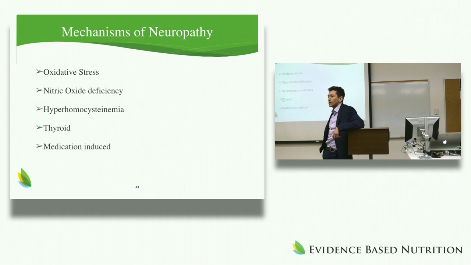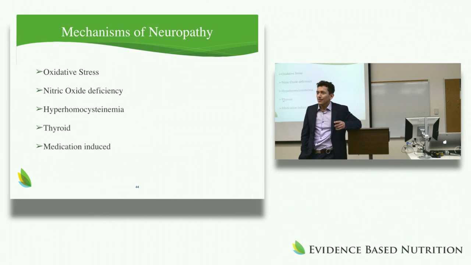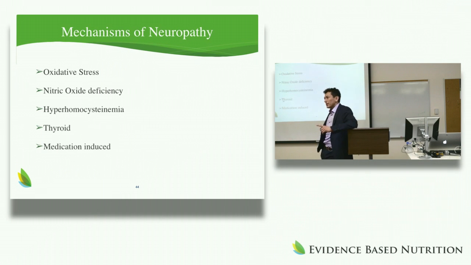Hyperhomocysteinemia is listed in the literature as a cause of neuropathy. And what they say in the literature is that the mechanism is not well understood. Consider this. Homocysteine on a lab test, if you look at a normal medical test, the range is 15. Anything under 15 is acceptable to a medical doctor because above 15, it's a cardiac risk. It damages blood vessels, it damages the heart. But what's always confused me is it's been clearly shown in the literature that homocysteine is neurotoxic over 7. So why we're so concerned about the heart and we don't care about people's brains, I don't quite understand.